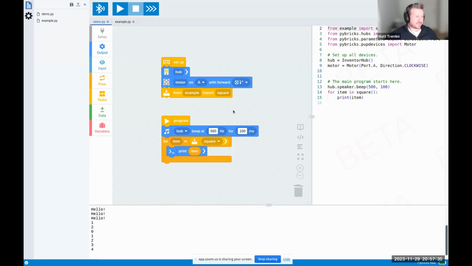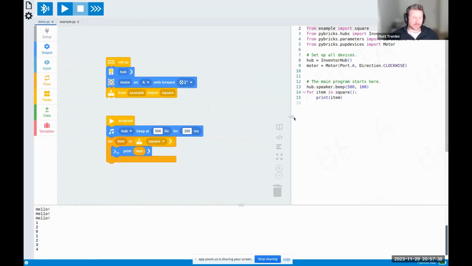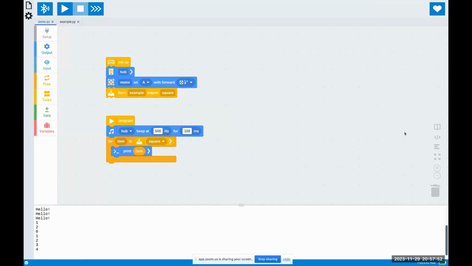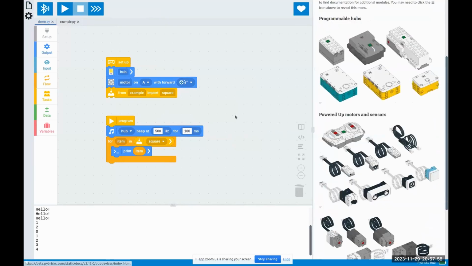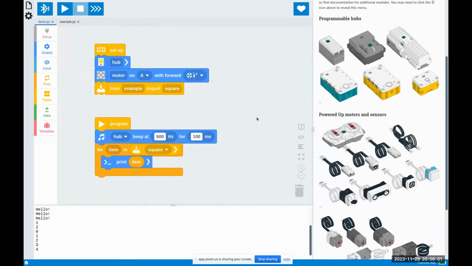Yep. Very cool. You must have given that considerable thought before implementing it. Yeah, because there's plenty of block languages out there already, and we didn't just want to make another one. We really wanted to make something that was both really powerful, but also made the transition from blocks to Python a lot easier, while at the same time not restricting it to any particular product, but all of them. So in principle, this is the one app you would use, whatever you want to build. It also has tons of features for kids in robotics competitions, but also for hobbyists who want to build, I don't know, train layouts or all sorts of robots that you can build this way.